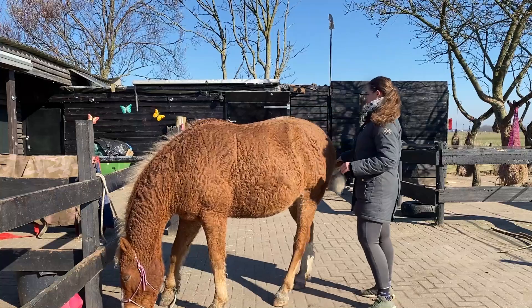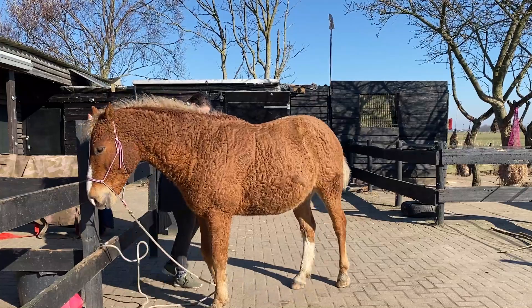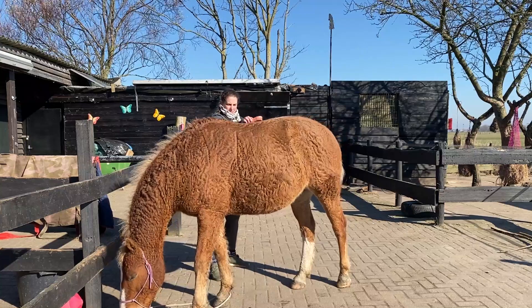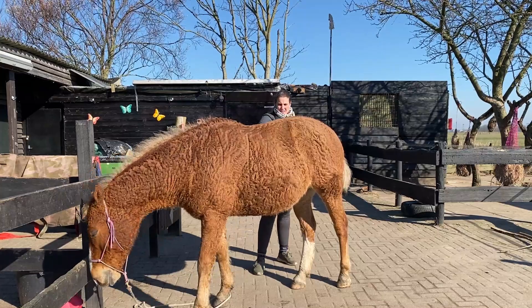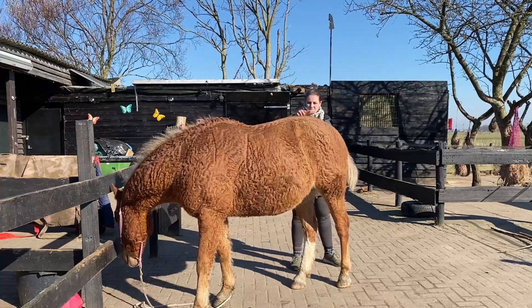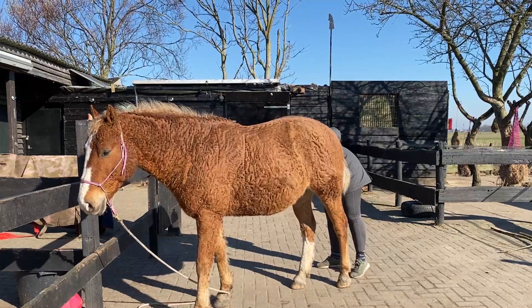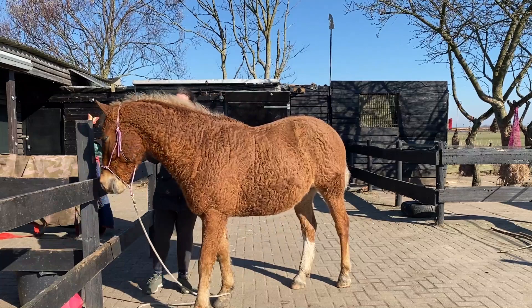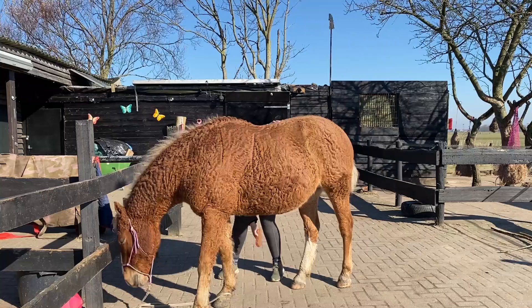So those are a few little things I do while brushing him. I'm going to do this side too, even though you can't see it as well. If I had tied him down, this would be a moment where he would have panicked — the whole rope is on the ground and he would have realized he was stuck. But since I didn't really tie him down, he didn't get stuck and he's still relaxed and standing still. I don't mind that he's doing other things too — it's not like a mindful grooming session right now since I'm talking to the camera, so I don't mind that he's looking for the treats in front of him.